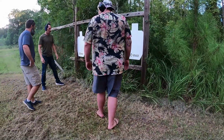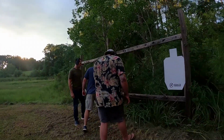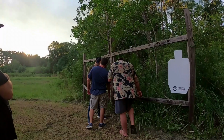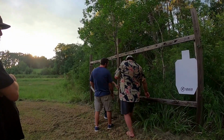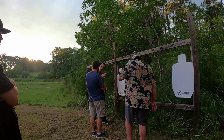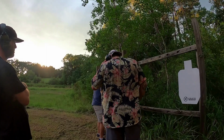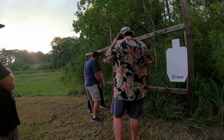All right. Now I would like to see your shots get a little bit lower. You see, these are kind of abdomen. These are kind of pelvis shots, right? Gotcha. So those were mine, and that's kind of where we want to bring them down to, just to make sure that we're clearing your arm. Like when you're fighting somebody, you might have an arm here. I want to be down here. Does that make sense? Yes.